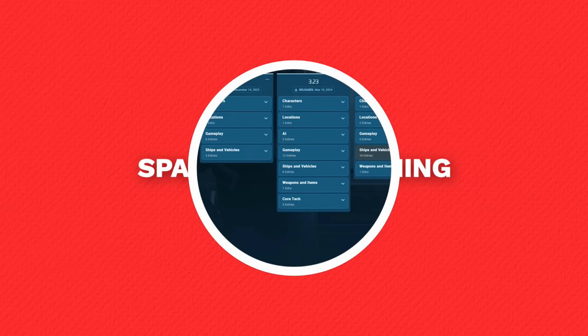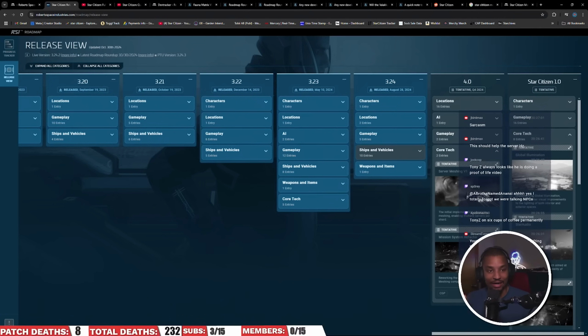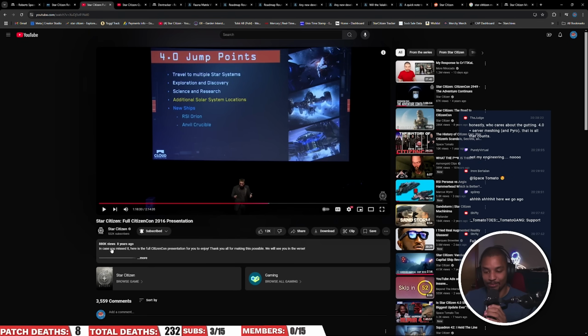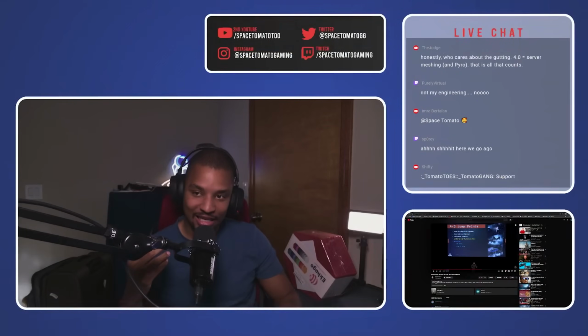Let's talk about Star Citizen 4.0. The gutting of Star Citizen 4.0. People keep saying everyone's trying to distract from the fact that they're dropping features by saying, oh, 4.0 is just about server meshing. We're not saying that. Nobody's saying that these features being dropped is a good thing or that 4.0 shouldn't have more stuff in it.